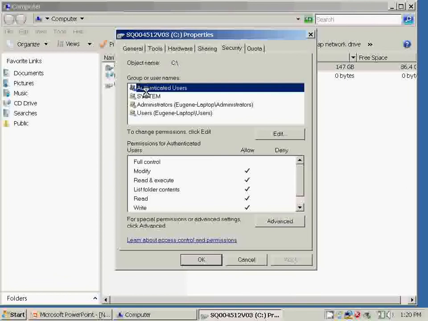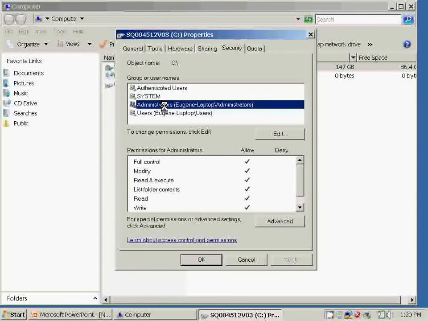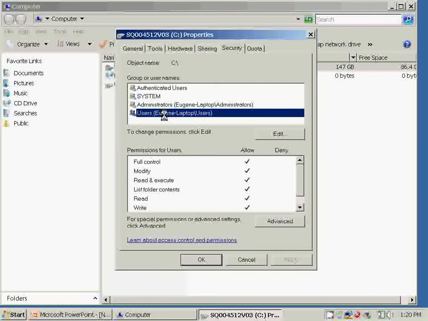Now this also shows the group or usernames. As I stated about the accounting, you would have a group. So here's a group of administrators on my laptop. Users, I'm the only user on this laptop, so this is examples of groups and users.